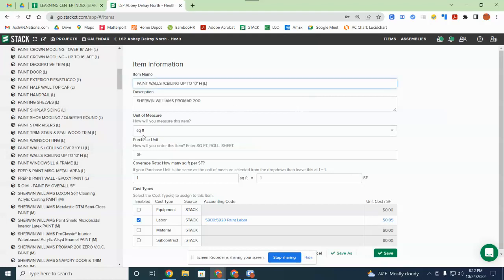We have one price for up to 10 foot, and then we have another price for over 10 foot.